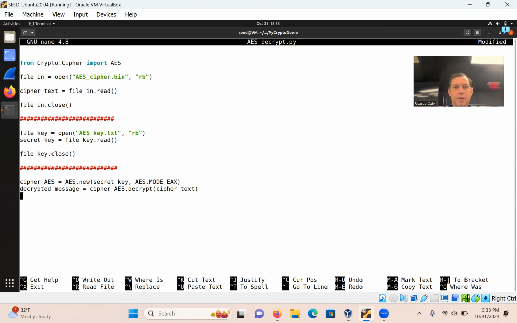Okay, so I was changing the code a little bit here just to try it. All right, so let's see if we can print a decrypted message. There we go. All right, so let's try printing it. See if it works. If not, we'll extract the IV. So decrypted message. Okay.